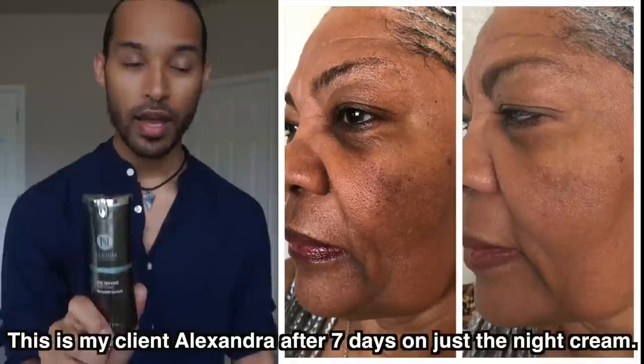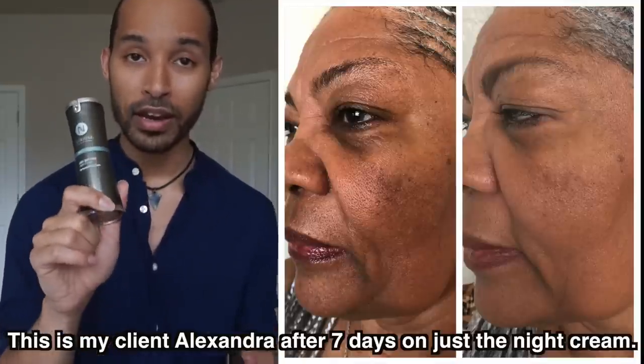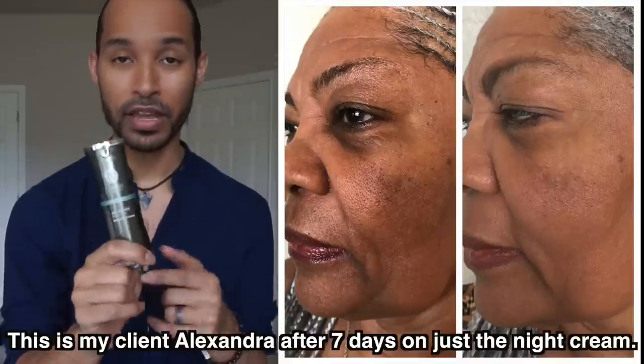I used this night cream for five days at first and I was impressed with the texture change in my skin. Even though I don't tend to have a lot of breakouts, the texture tends to be a little rough, especially because I don't intake as much water as I should. It made fine lines look less visible, I stopped doing extractions on my blackheads because I wasn't getting blackheads anymore, it smoothed out any dimples or craters in the skin, and it made my skin look a lot more radiant. The immediate thing I noticed was the texture and the size of my pores diminishing.